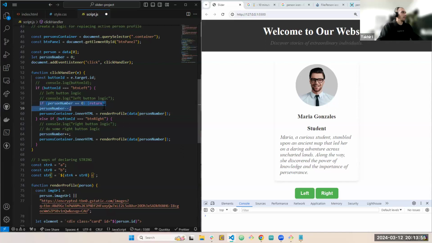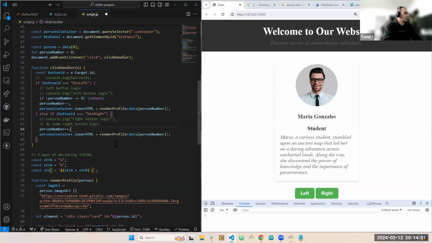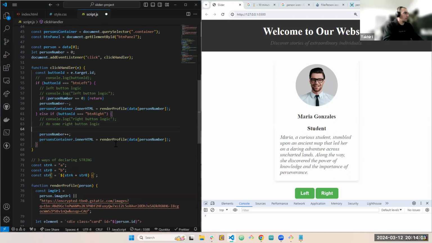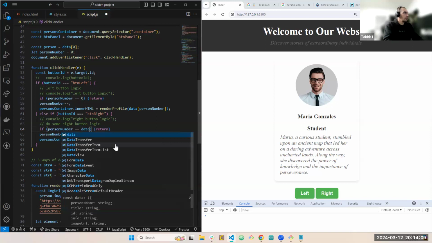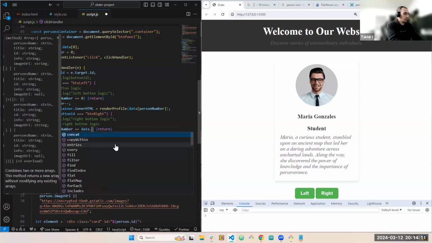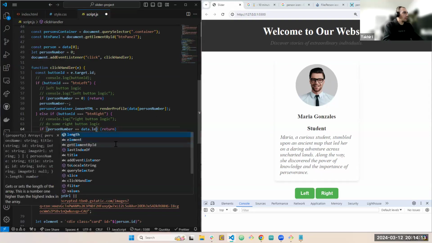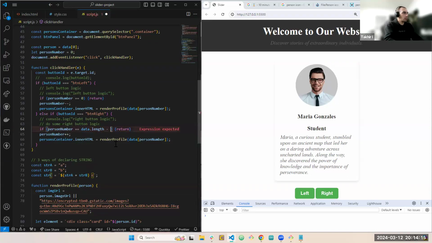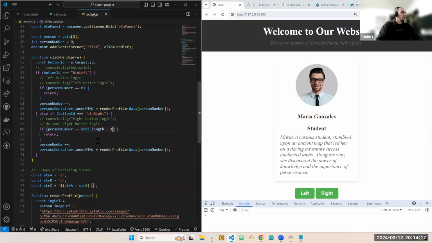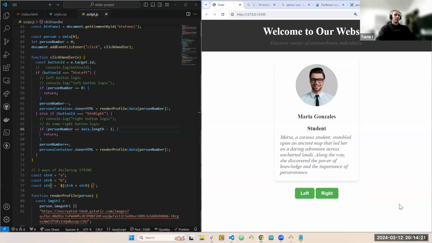And same here, if person number equals data.length minus 1, we just return and don't do any actions.